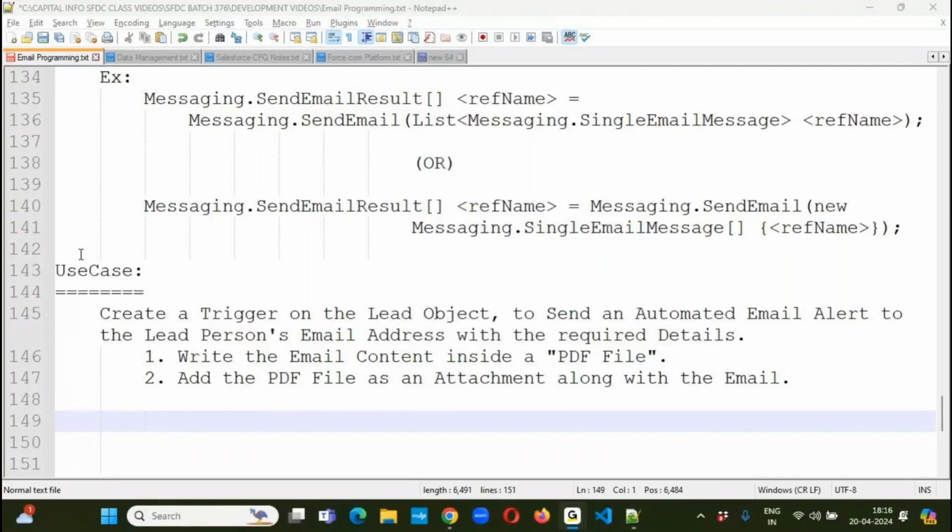That means here we can use this email programming in triggers also. That's what I'm doing, mixing these two features.